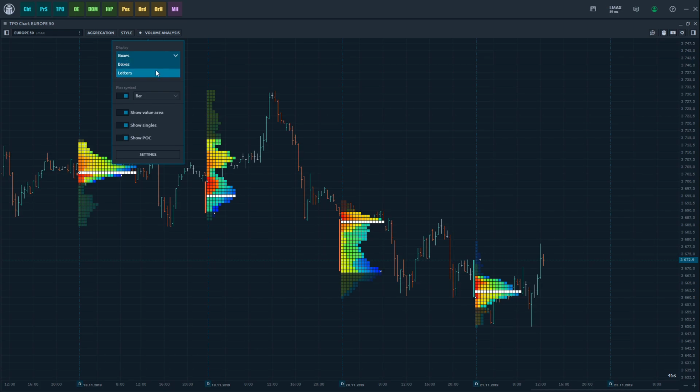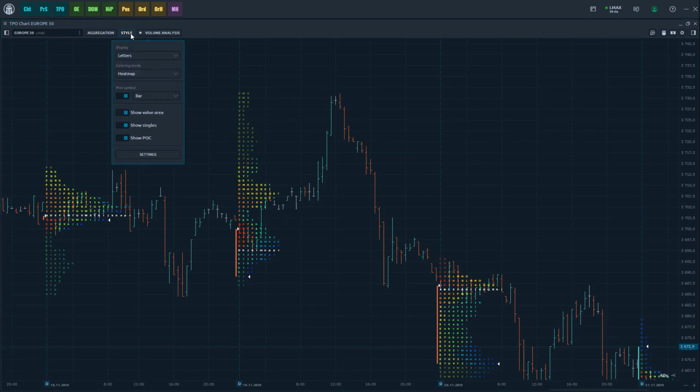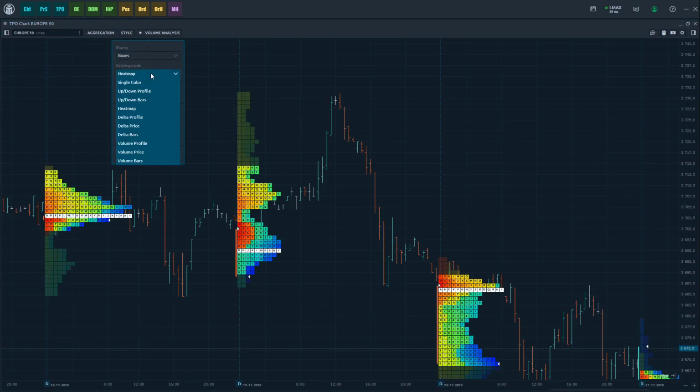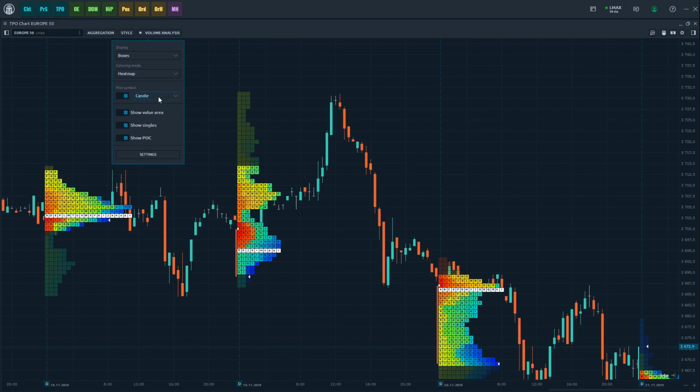The display control determines the profile display style, and two states are possible: boxes and letters. The coloring mode setting allows you to select a color scheme for profiles. TPO profiles support a wide variety of coloring styles, from simple single color schemes to schemes using volumes or deltas. The plot symbol setting determines the display style of the price chart of the selected instrument.